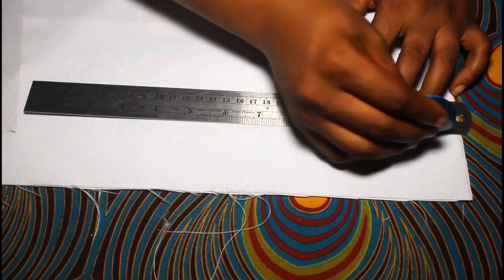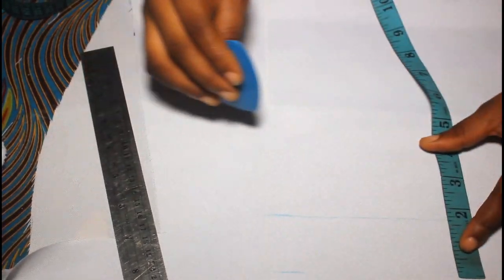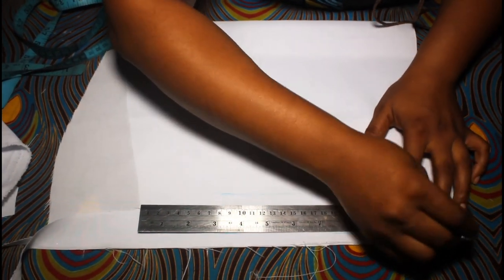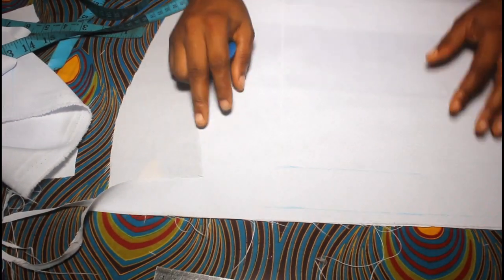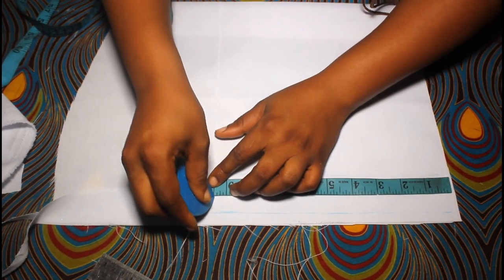So I'm going to be measuring 9.5 inches. I'll reel it out. So this is my 9.5 here. And so I'll add 1.5 inches up for the pocket mouth folding. So it's more like I have a total of 11 inches to what I'm cutting out here. So it depends on how deep you want it to be and the age of the person you're working for. So I'm going to cut this out. I'm going to cut out my 9.5 inches wideness around here.